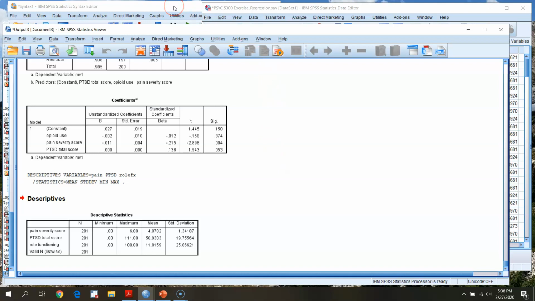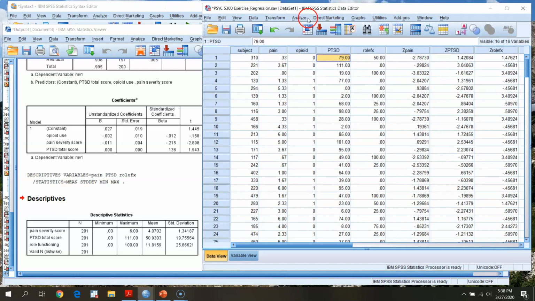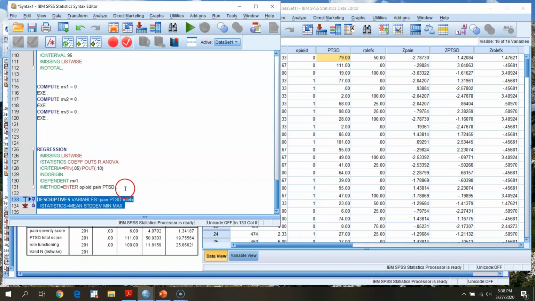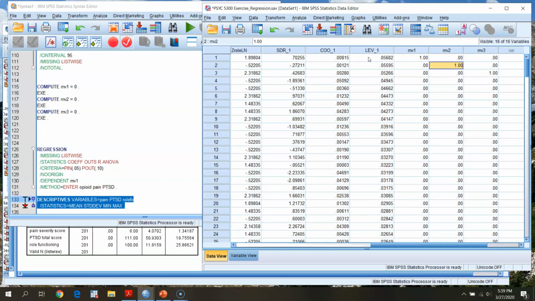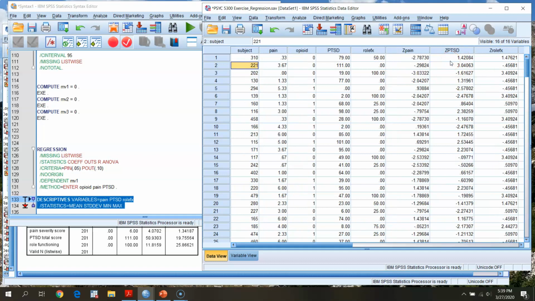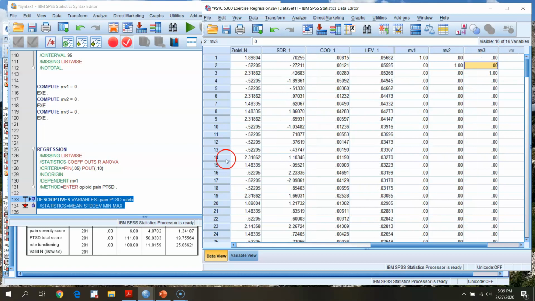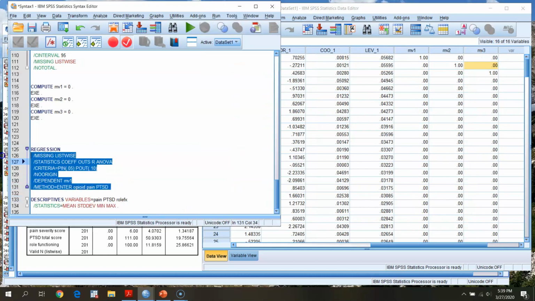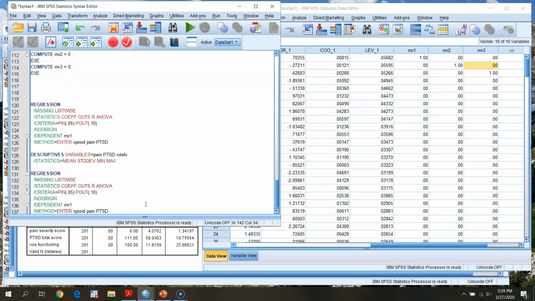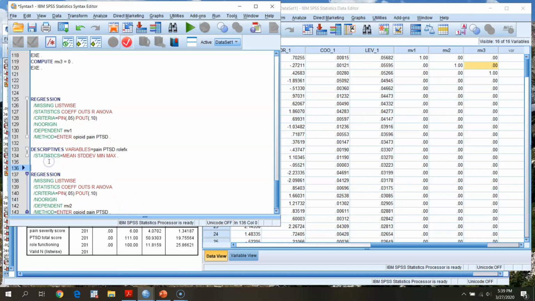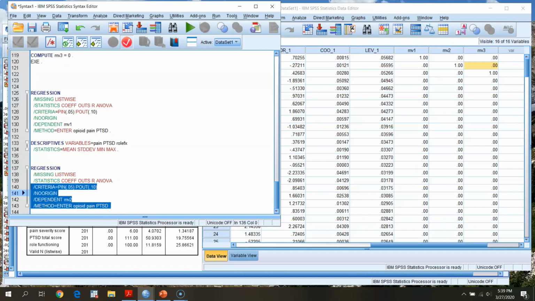Okay, so we've accounted for our first case, but we still have two other cases, right? Remember that our MV2 variable uniquely identifies case 221. So I can take this same regression model, but this time change my outcome to MV2, and that's going to tell me what's going on with this next case.